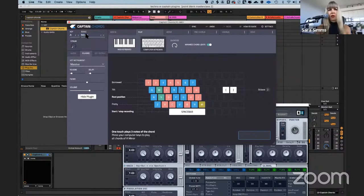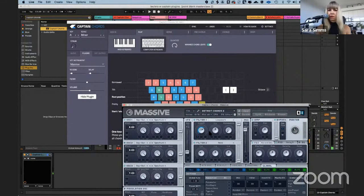I would say most techno is maybe written in a minor key. Some might be written in a major key. If you're experimental or you want to try something different, you can also try writing in any of the jazz modes here that are in Captain Chords. But I'm going to stick with minor, and let's just get a very simple chord progression going on here. Its filter needs to come down a bit.